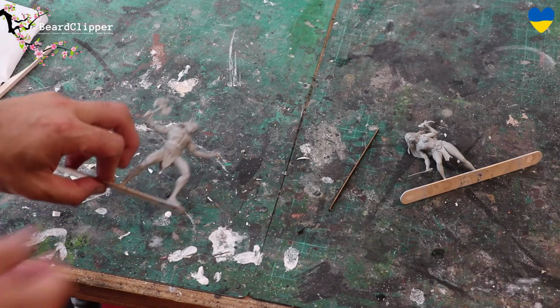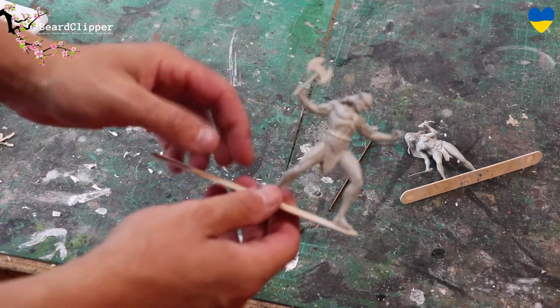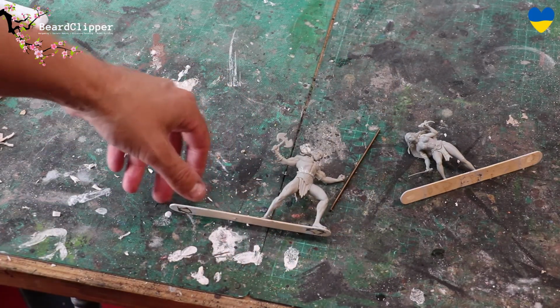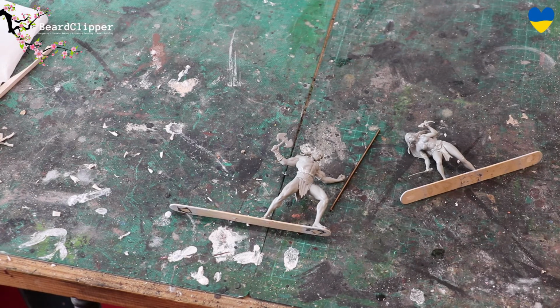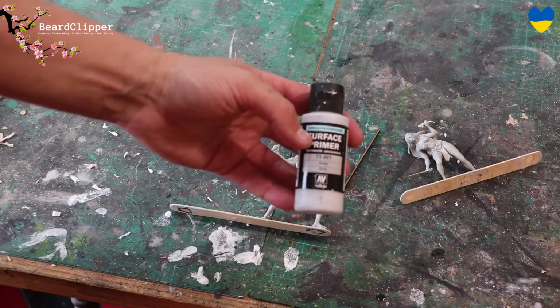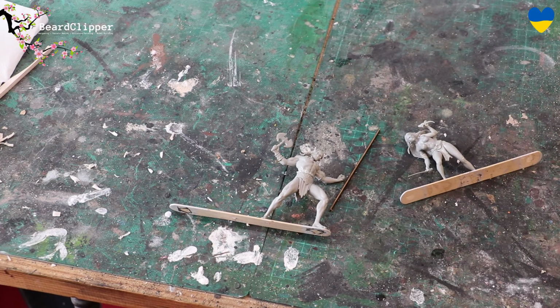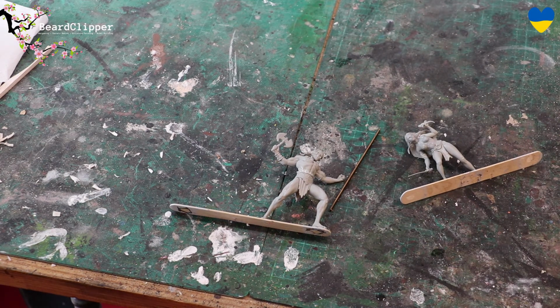I've filled the gaps on these, and as you can see, also stuck them to some tongue depressors. Next thing to do is to prime. I use Vallejo surface primer, and I apply it with a brush. So I'm going to do that now. I will actually film again in a minute when I've finished, to show what they look like. I don't often show the prime stage, but I figure that could be of interest to someone. So yeah, I'll just get these primed and then bring it back, and then I'm going to start painting them.